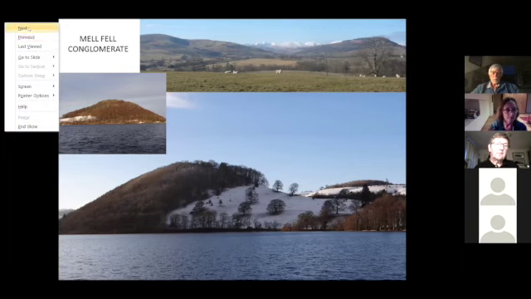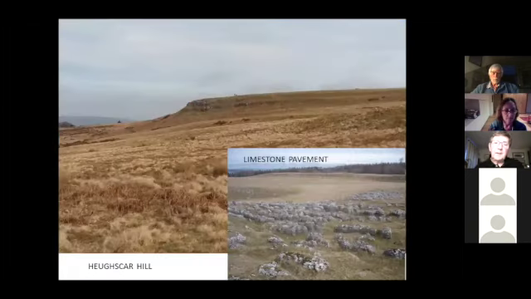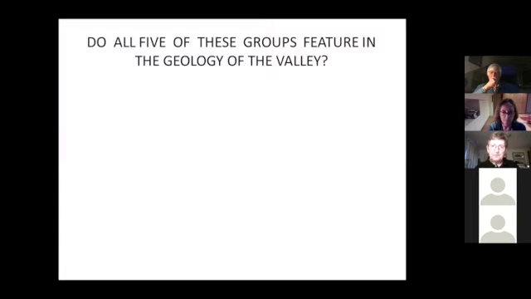And then finally, the last element of all these is the limestone, and you can't see very much limestone from the Ullswater Valley. It just sort of creeps in at the northern end, and it forms the limestone at the top of Hugh Scar on Hugh Scar Hill. And if you go over the top, you'll be more familiar with it because you can see quite a lot of bare limestone pavement, as you see in the inset frame there. So they've all got characteristic landforms.